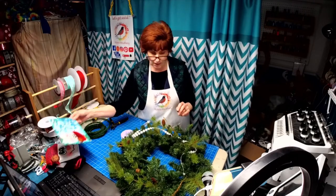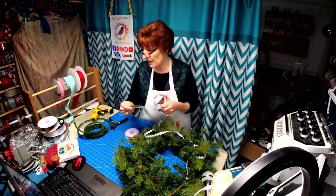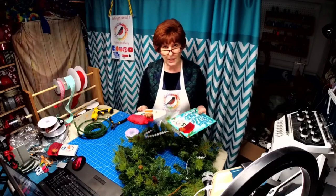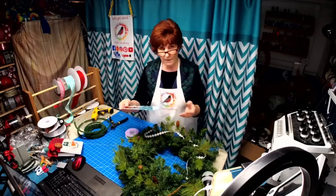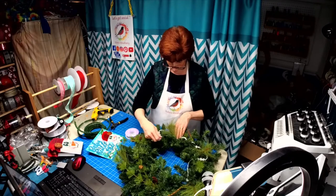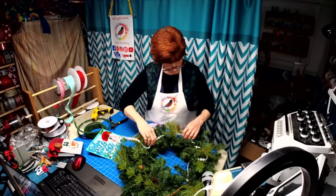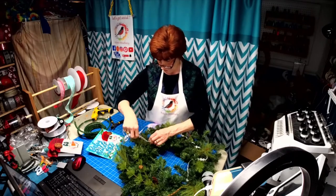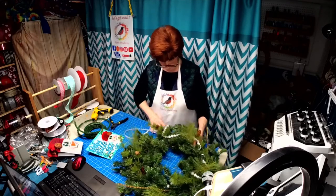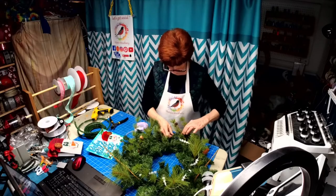Actually, I have to really kind of figure it out because I want to balance the sign with the snowman blockhead. They actually weigh pretty close in weight, so I don't want my wreath to go crooked. This ribbon would probably even be cute on the Christmas tree. And I can even add it to my bow when I'm done.